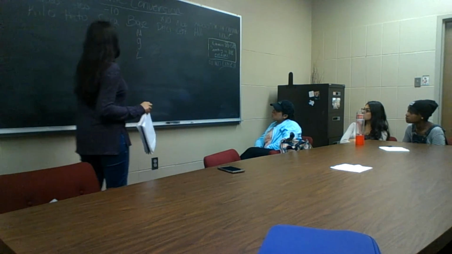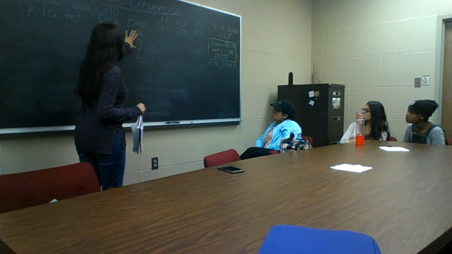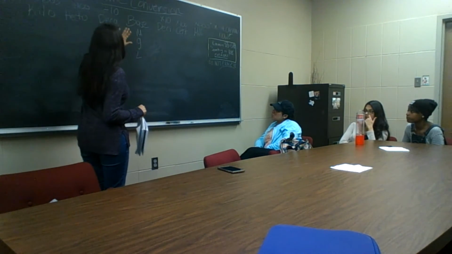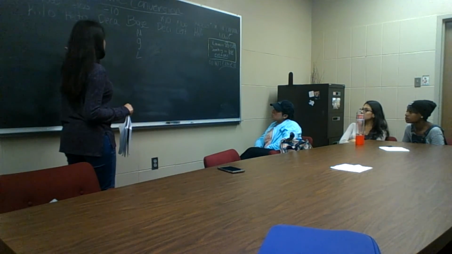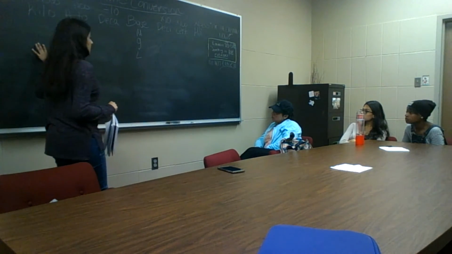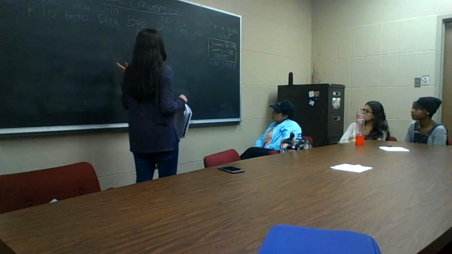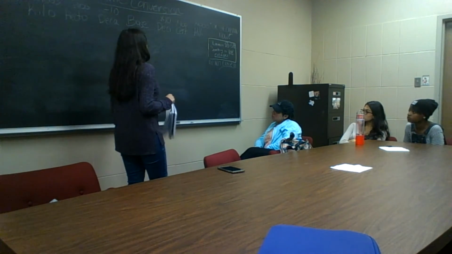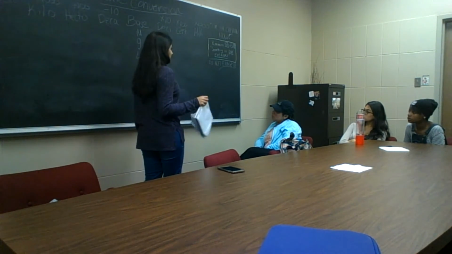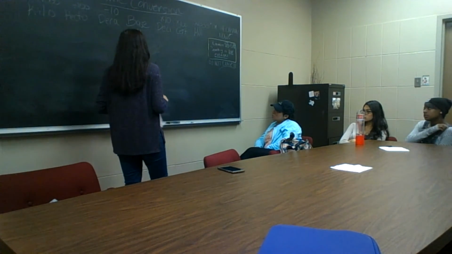For the bigger units, say I divide my meters, which is the base unit, by 10, I get decameters. If I divide my meters by 100, I get hectometers. If I divide my meters by 1,000, I get kilometers. So depending on whether you want to make your units smaller or bigger, I have to use different conversion factors, which is 10, 100, or 1,000, to get to the unit that I want to get to. Does that make sense?